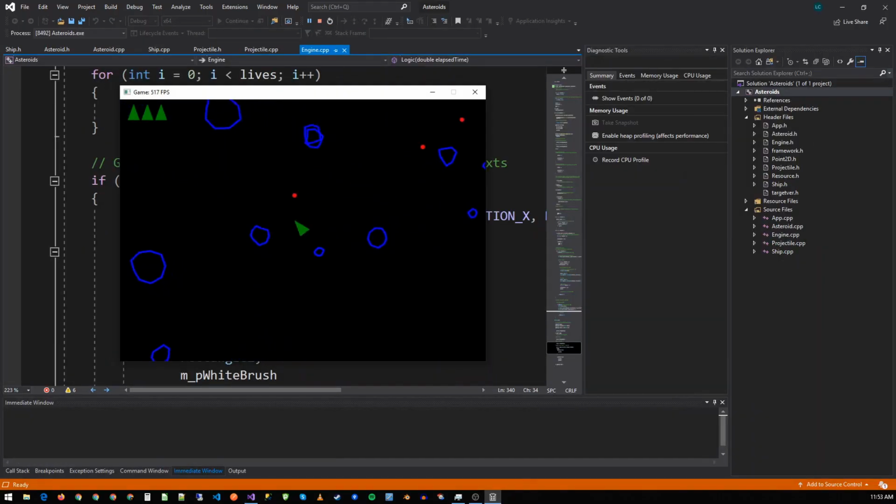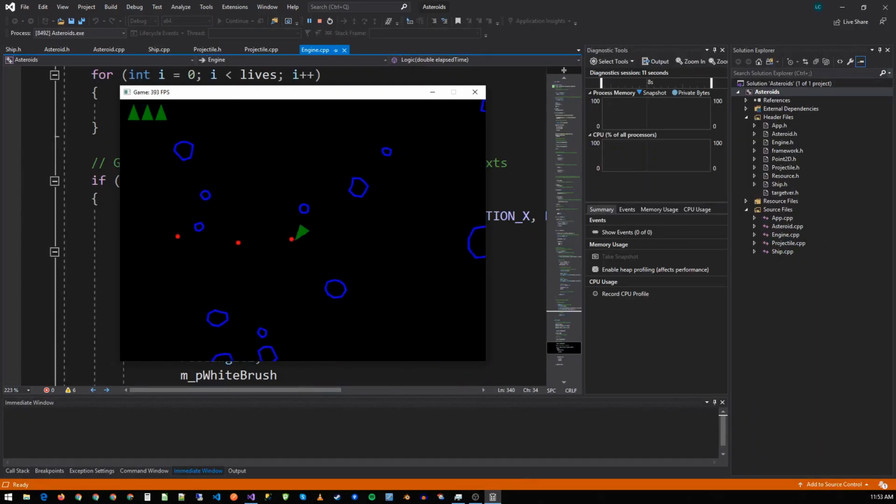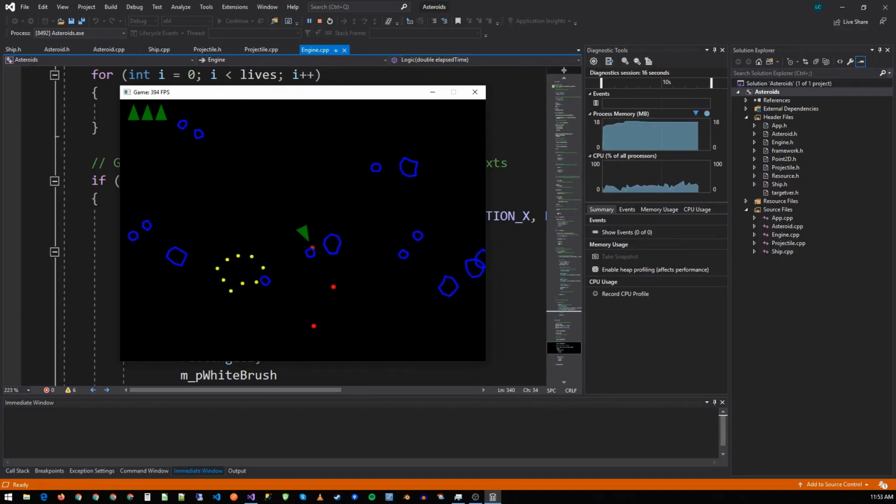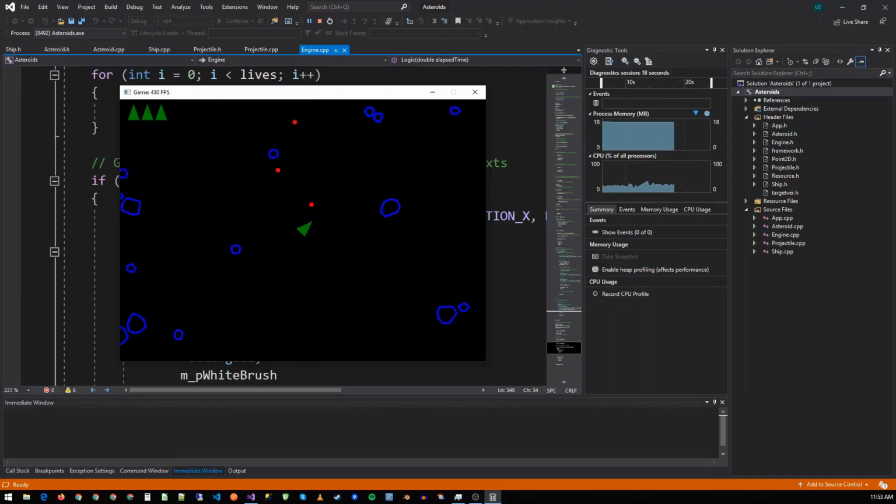So this is my implementation of the Asteroids game. As you saw in the code, I've added 3 extra lives for the player and basic explosion effects when the ship or an asteroid explodes. Feel free to take a look at the code in GitHub to see how I've implemented the game and play around with the code.